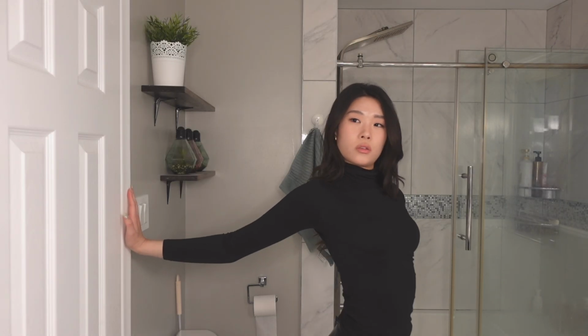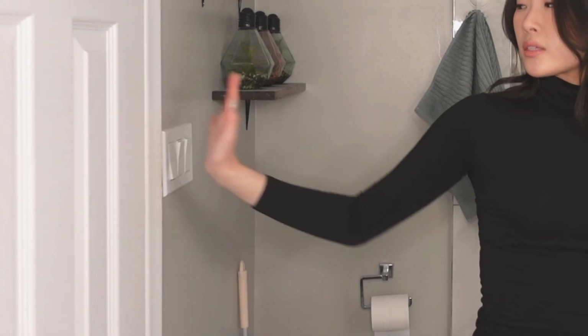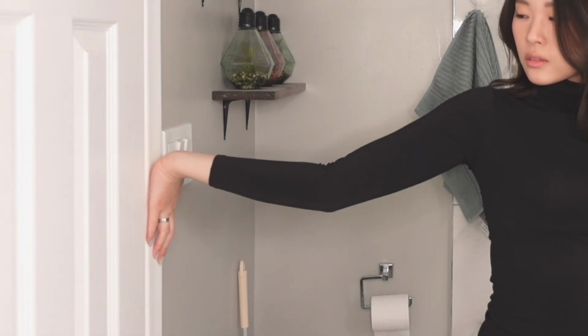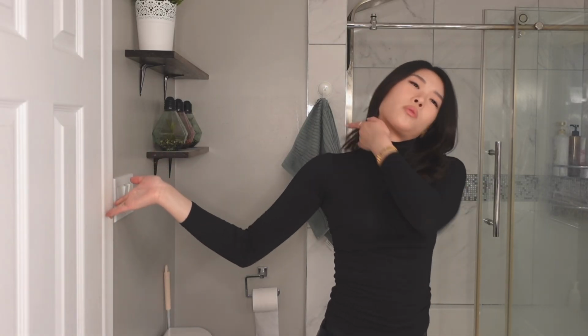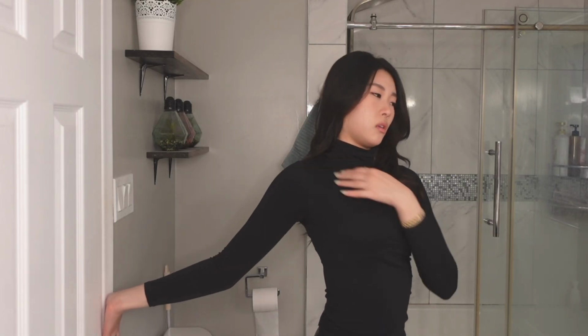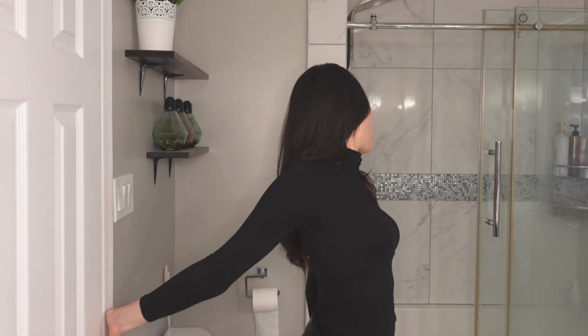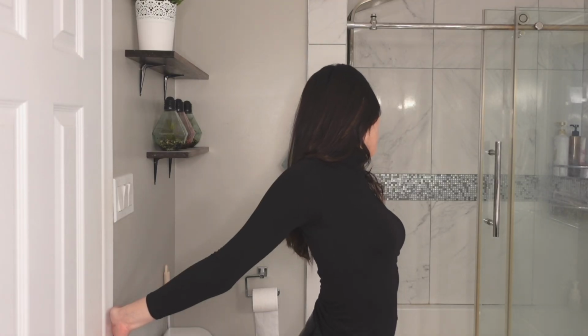So we're gonna keep our hand to the wall, keep your hand to the wall, and then what you're going to do is you're going to flip your hand this time. Last time we did this, this time we're doing this. And then you don't have to keep your arm too high. You actually don't want to do that. You want to avoid that because your shoulders are going to be by your ears. We don't want that happening. Just keep it at a good height. And then just kind of stretch all the way as much as you can.